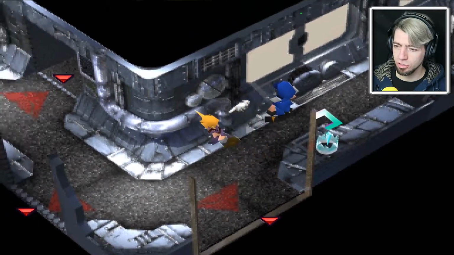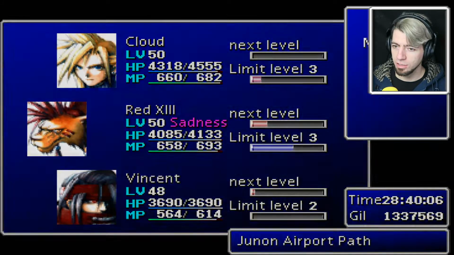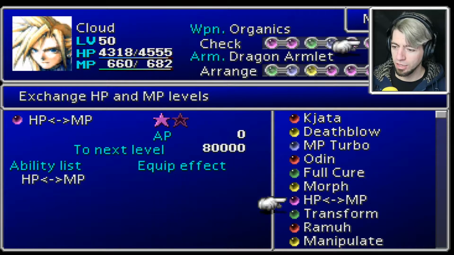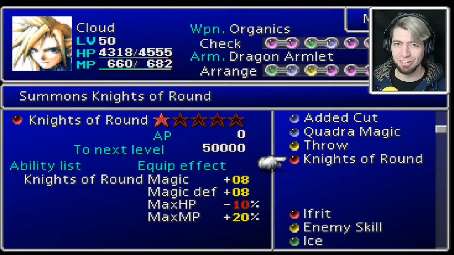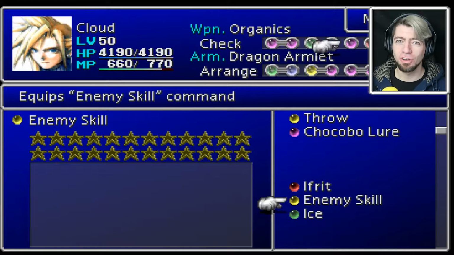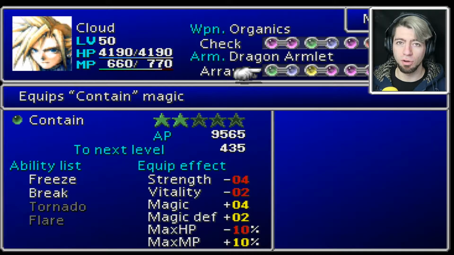So I'm just going to equip a few new materias. Things like a new summon. Oh, in fact, we can take the chocobo lure off. Things like Knights of the Round, the strongest summon in the whole game. You'll wait for this. This is ridiculous. So I'm going to equip a few materias that we want to show off. And I'll be back in a second.